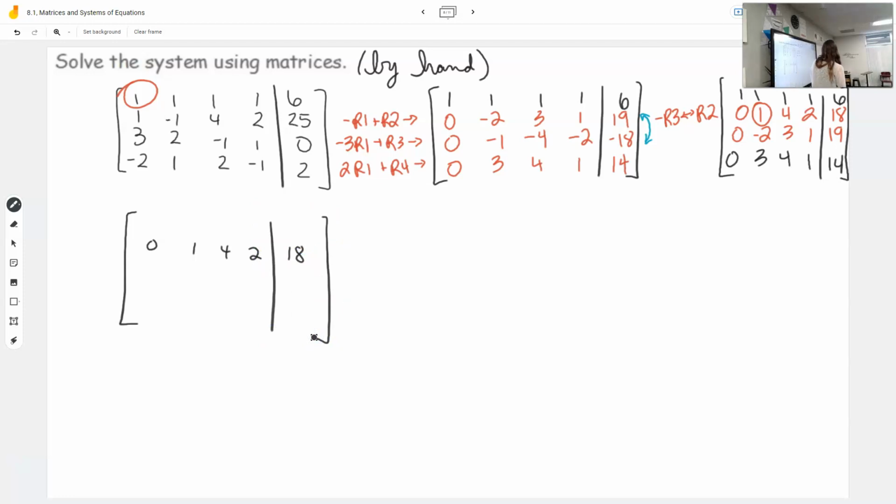Go ahead, Andy. What's up? Oh, wait, never mind. You have to keep the 1 the same, right? In the top, or in the second row? Like in the same spot? I'm interchanging these two, and I'm making row 3 be the opposite. So a positive, positive, positive, positive, opposite of 0 is still 0. And I moved that to the second row to get my 1. Okay, yeah, and then you keep the 1. I don't touch this row until I get my zeros. I got it. Go ahead.